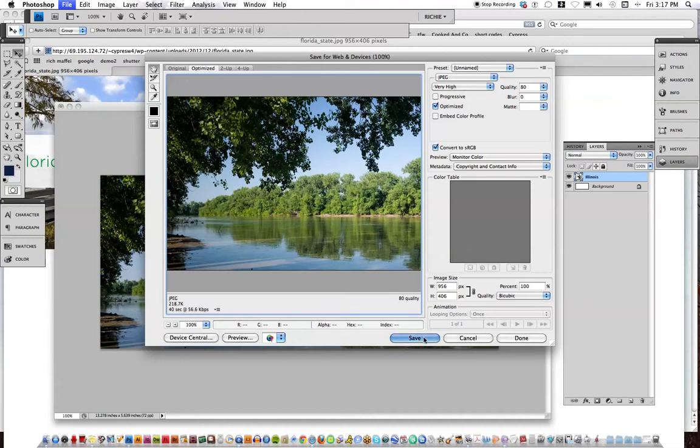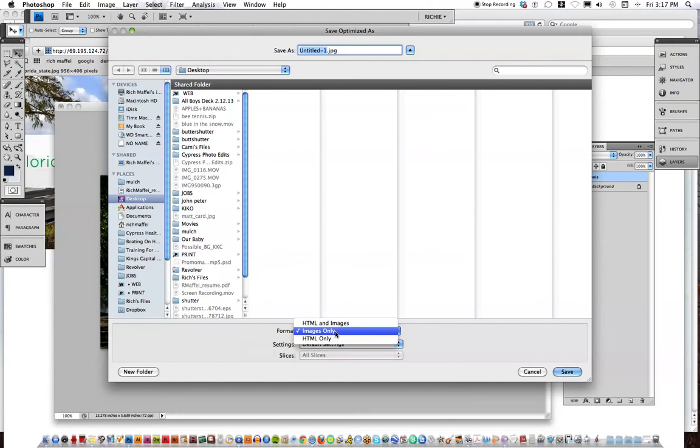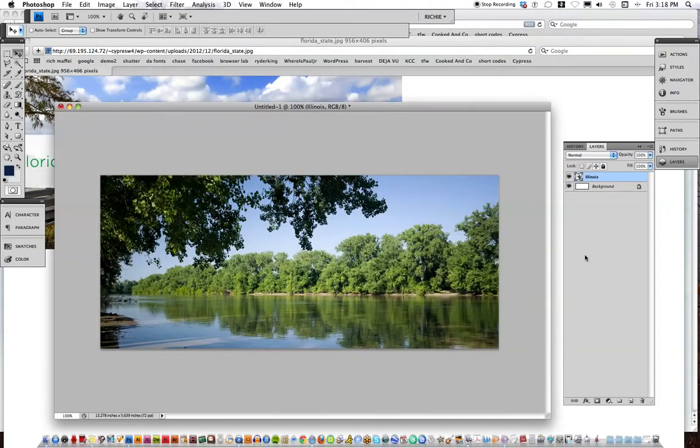Alright, so then you hit save. Make sure that the format is on images only. You don't want to save out HTML, so make sure the format is on images only. And then for this purpose, I'll save to my desktop, and we'll call it Test Photo Cypress. And I'll hit save. And that's pretty much it.